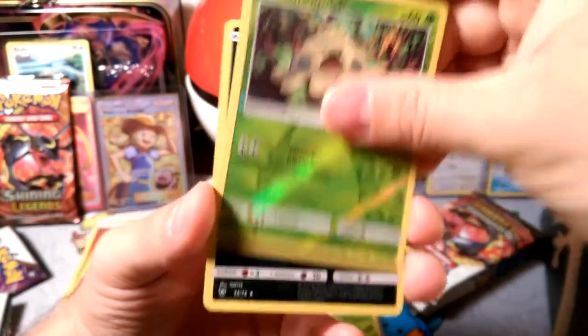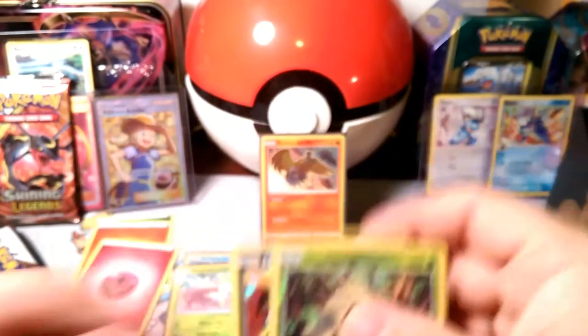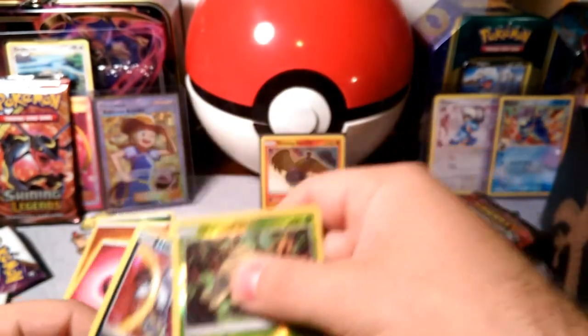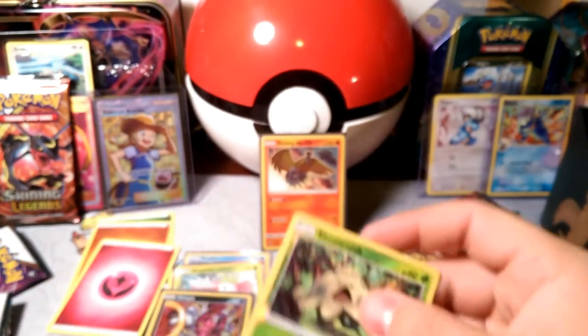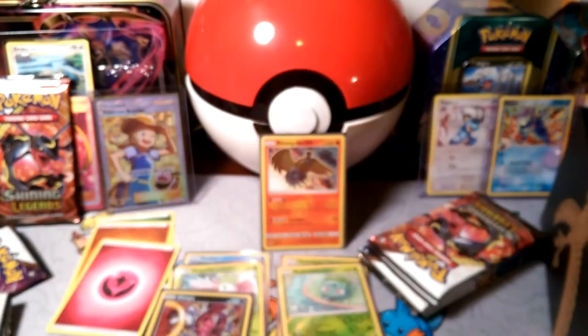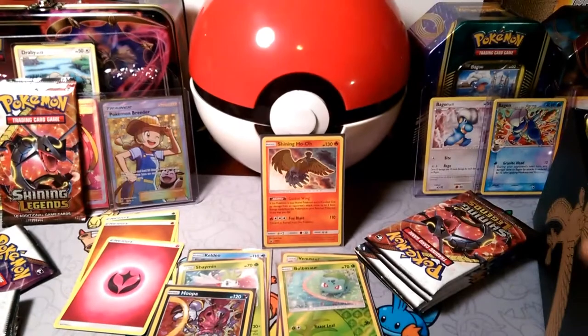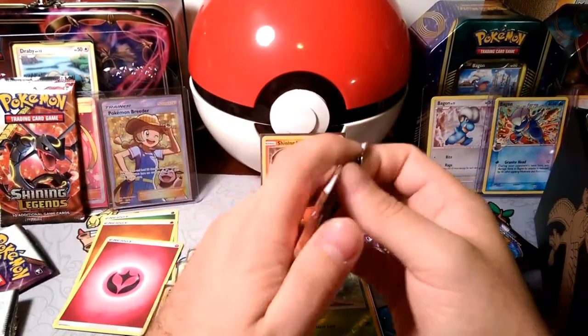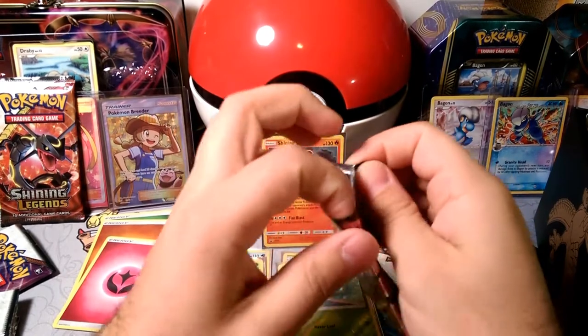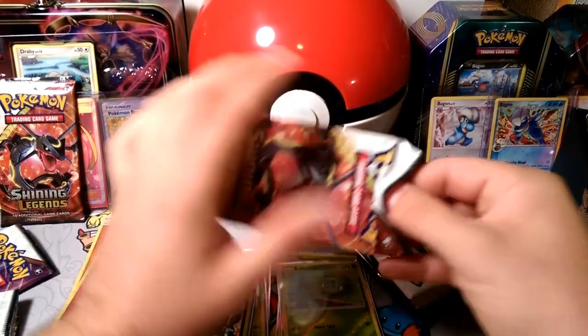And our rare, Hoopa. He's such a scoundrel, guys. Such a scoundrel right there. Okay, I'm not going to put Shroomish up there with the holos. The holos are so much cooler than the Shrooms. I don't know what that means. But you can take it and leave it how you ever please.